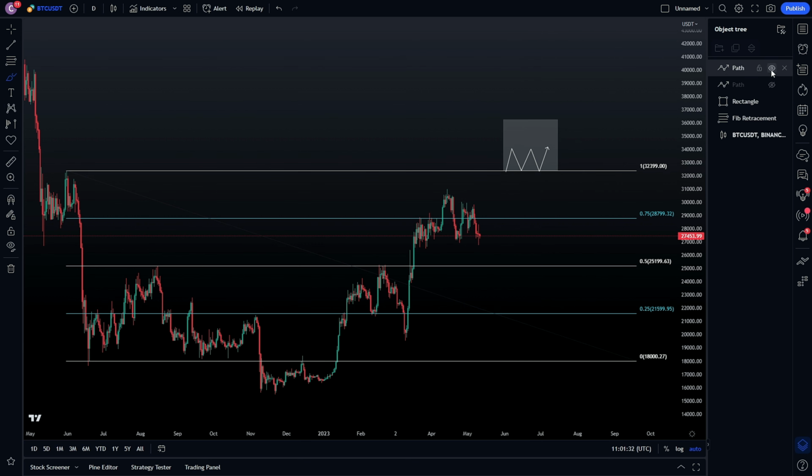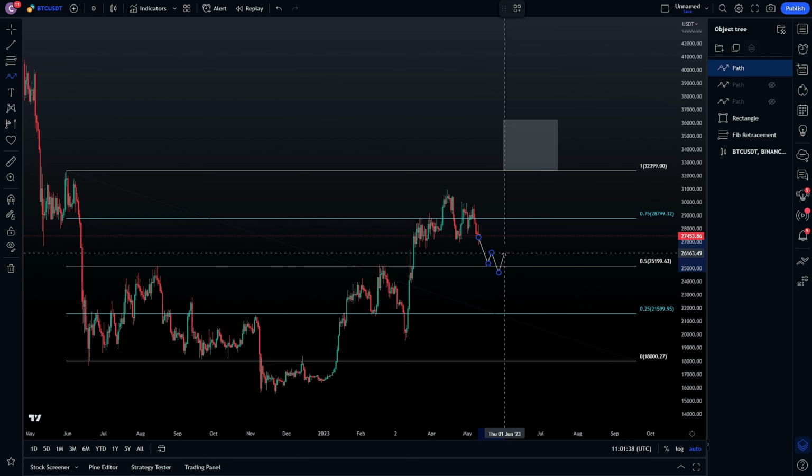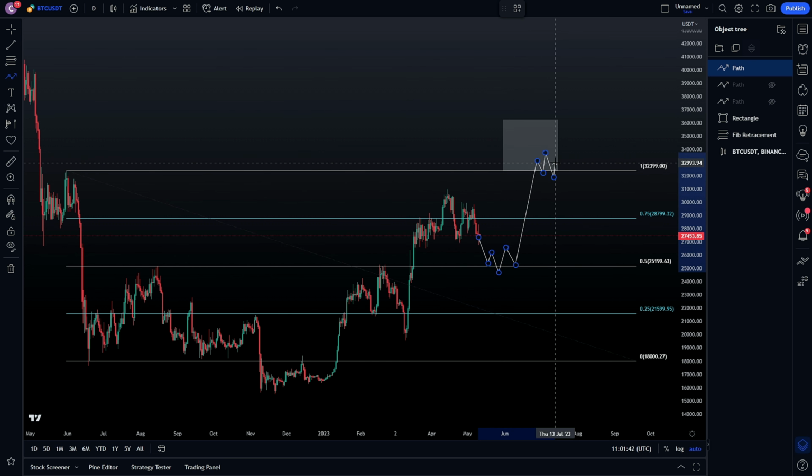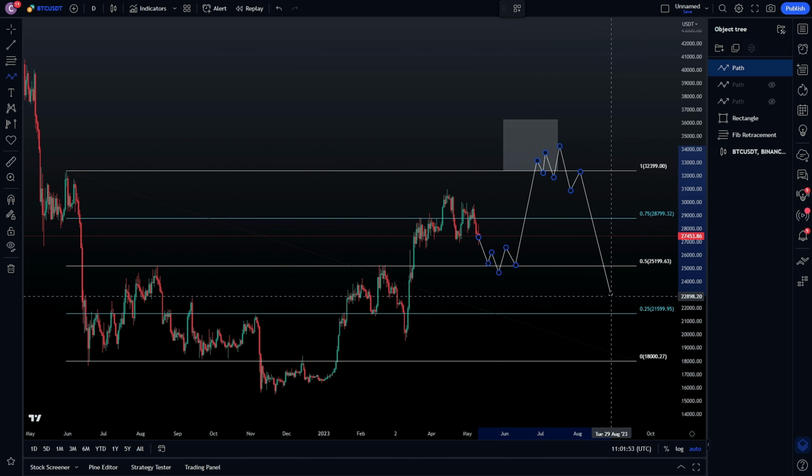So, to sum up, we want to see a retest of the mid-range to fill our swing long orders, reclaim it, send it towards the range high, wait for the deviation to occur, maybe form some kind of a 3-drive pattern or some kind of a massive bullish divergence before getting the mid-term crash.